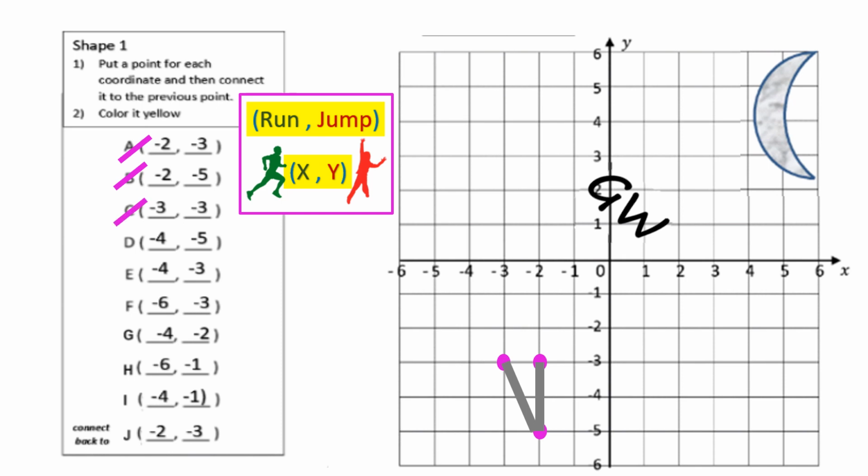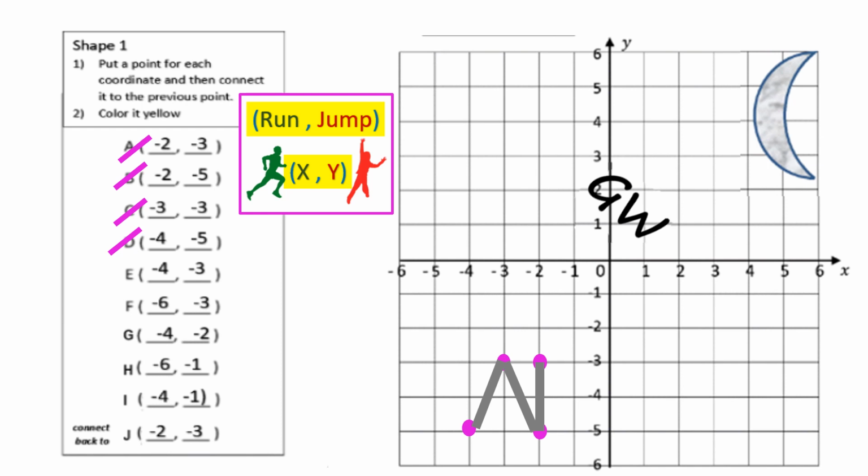Then I can do the fourth one, which is point D. It tells me to go backwards because it's negative 4 and then jump down to -5. So when I go to the left 4 and down 5, I can see where my next point needs to go. And I'm going to connect D to C. So I'm just keeping them in the order in which they're listed, connecting one after the other. When I start getting a whole bunch of points, if I try to just plot them first and then connect all the dots, then I get really confused as to which ones were in which order.